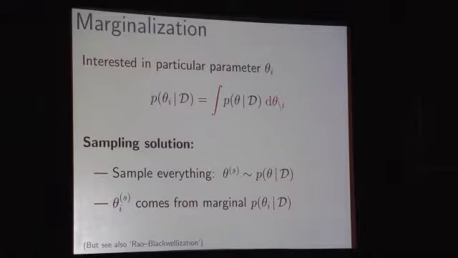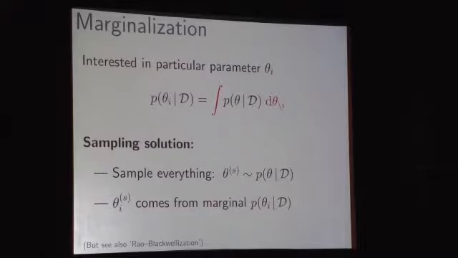And to be honest, I usually forget that marginalization is even a computation when I'm doing sampling. Because when you're doing Monte Carlo, there's no integral to do or no complicated math to do. What you do is you sample everything. You sample complete explanations of where your data came from, and then you just throw away the bits you don't want. So if you sample entire vectors theta, and you throw away all but the ith element, then by construction, those things automatically come from the right distribution. So I could sample explanations of my data set, and then I could just look at the values of epsilon in those samples and plot a histogram of them, and that would be my beliefs about that noise parameter.